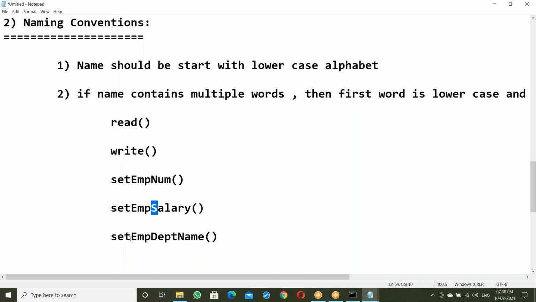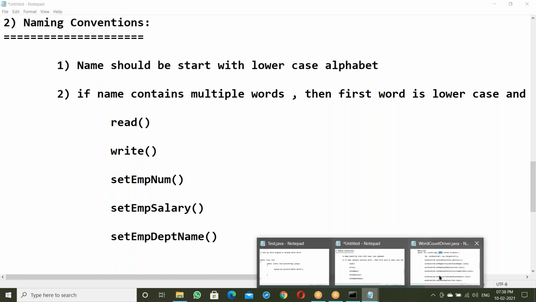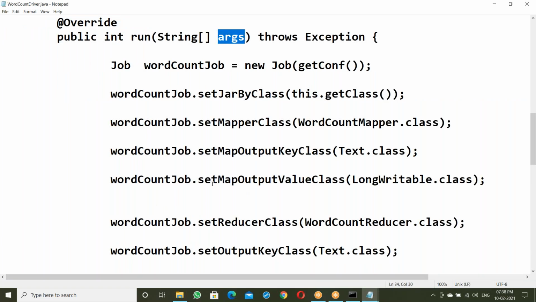Next, setEmpDptName, or setEmpDepartmentName: S is lowercase, E caps, D caps, and name N caps. Another example: setMapOutputValueClass. S lowercase, M caps, O caps, V caps, C caps. These are coding standards you must follow.